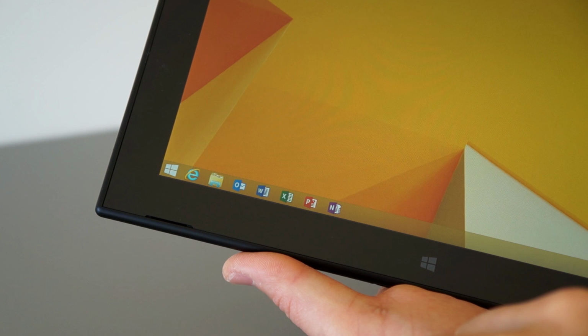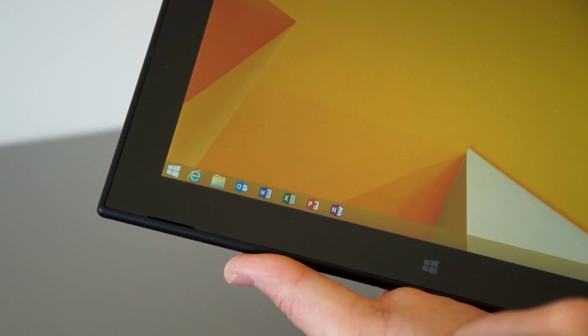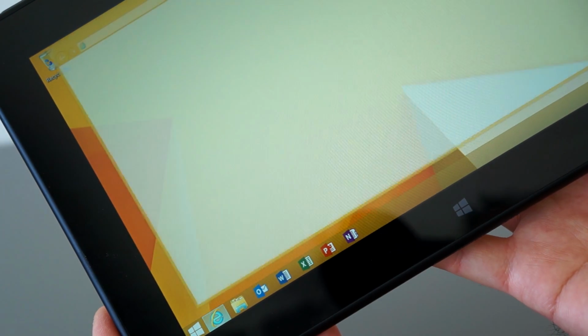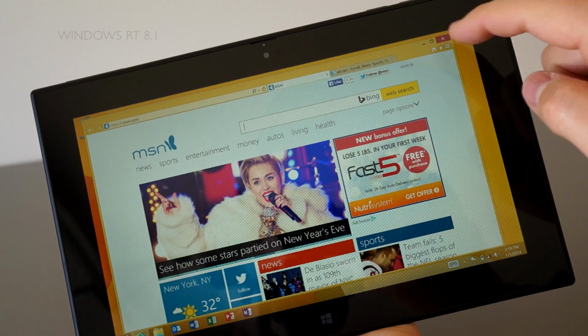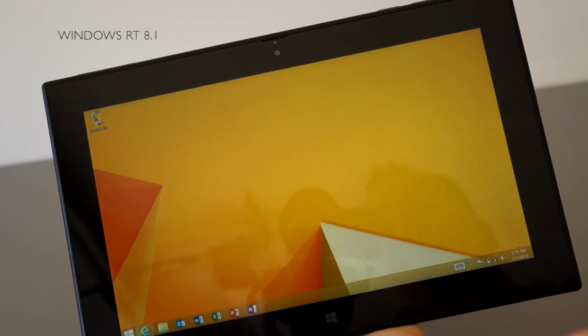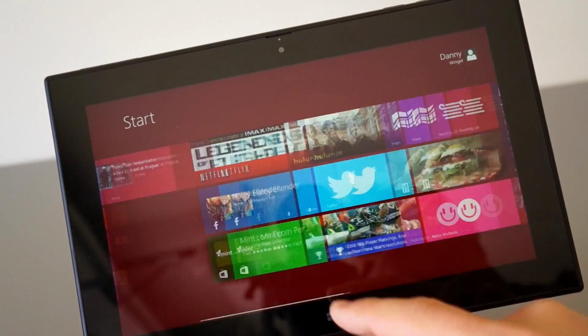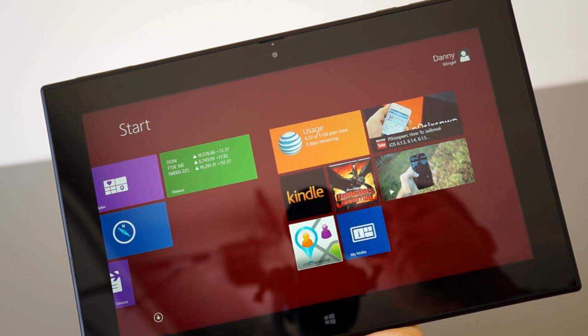Although this tablet does come with the productivity software, Office, Excel, Word, PowerPoint, and a full version of the IE browser, you cannot add legacy apps. So you can't just download stuff and install it like you would with the regular PC. You will have to use the Windows Marketplace, which we will discuss a little bit further into detail later on.